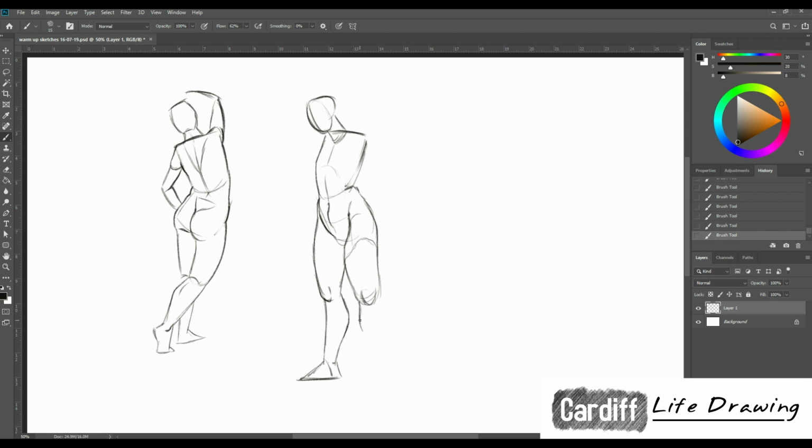This leg's going to rock forward. Get that diagonal motion through the calf, down through the shin. Can pull the ankle bones in, and I will draw the top. Something like that. It's a strong stance. What to do with the arms?